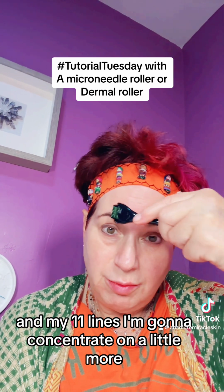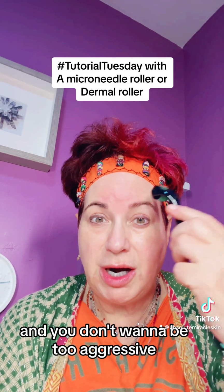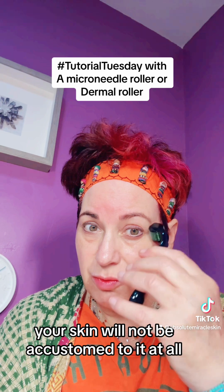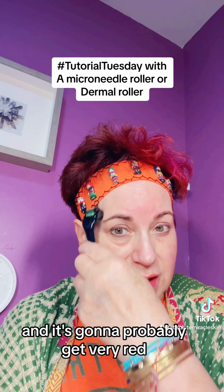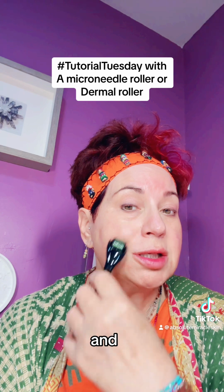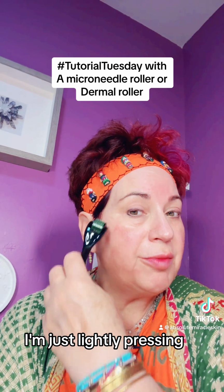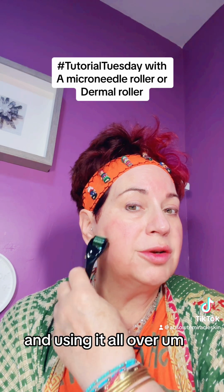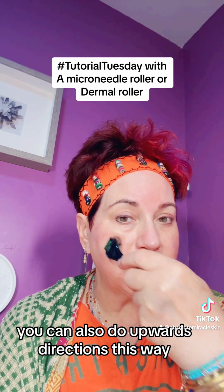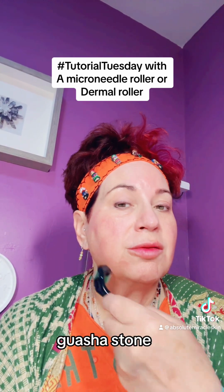And my 11 lines I'm going to concentrate on a little more. You don't want to be too aggressive, but as you can see, I'm getting pretty red. The first time you do this, your skin will not be accustomed to it at all, and it's probably going to get very red. But I'm not pressing hard, I'm just lightly pressing and using it all over. You can also do upward directions this way, like we did with the gua sha stone.